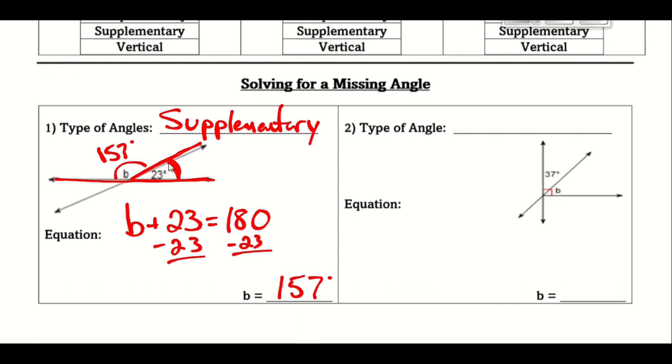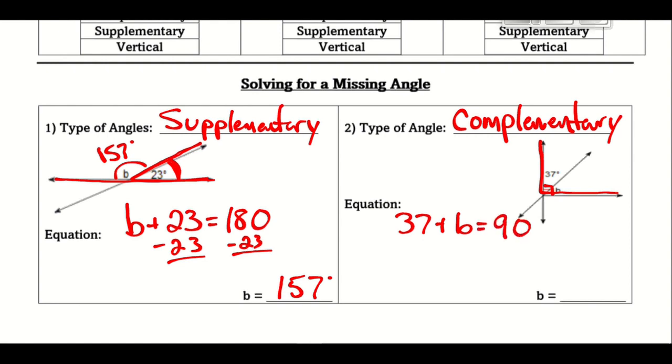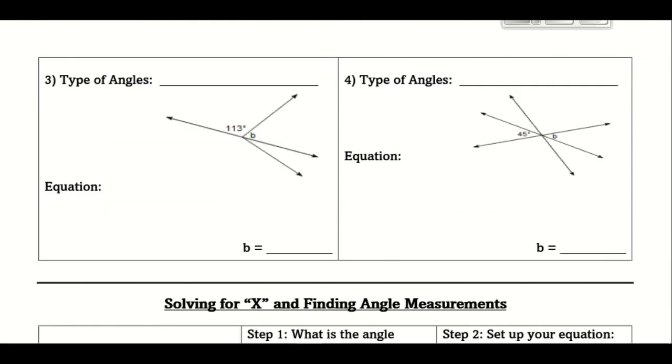And the next one, I see that right angle. Right away, I'm thinking complementary angles. Those two angles put together form that right angle, or 90 degrees. So they are complementary. So I can set up the equation. 37 plus B plus that leftover part has to get me up to a total of 90 degrees. And I'm going to solve this with one step, minus 37 from both sides. That tells me that B is 53 degrees. Again, that makes sense. 53 plus 37 adds up to that total of 90 degrees. All right, you try 3 and 4 on your own.